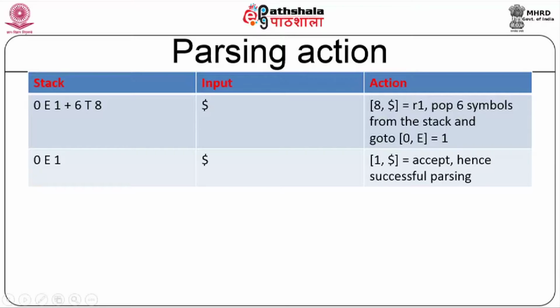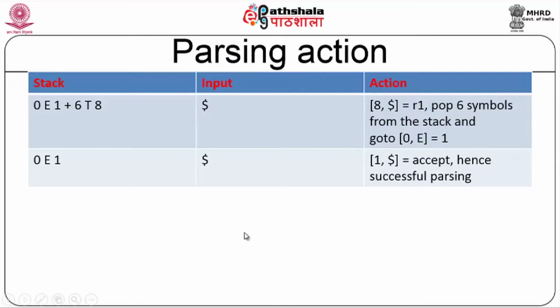Now if you encounter some incorrect combination, you have to actually delete the input such that you are able to find a match between the stack and the input symbol. Till then you have to keep on deleting characters from the input sequence, or you can keep on deleting the stack till you are able to find a matching pair. So this is the parsing action.